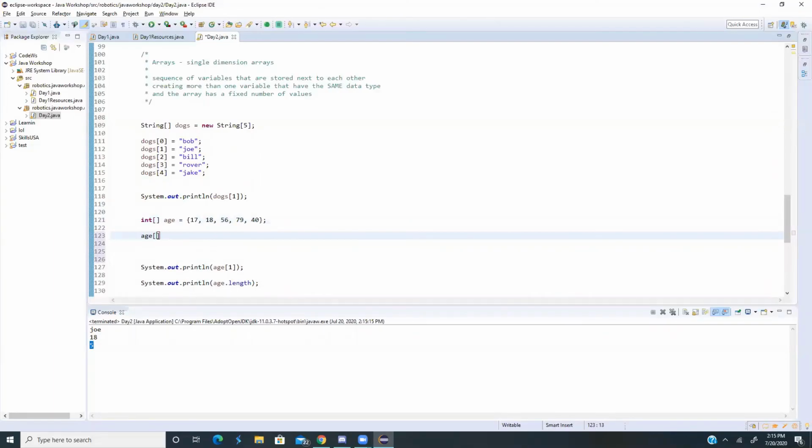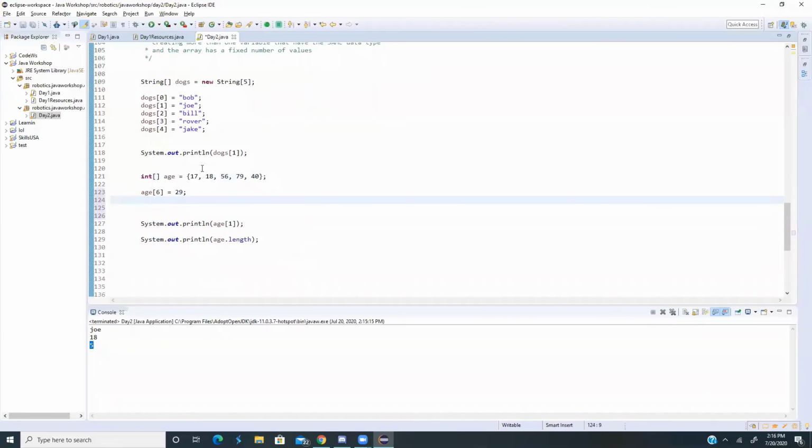However, outside the declaration, if you try to do age 6 equals something and then try to run it, it's not going to work because you already set the size to 5 values here. Okay.